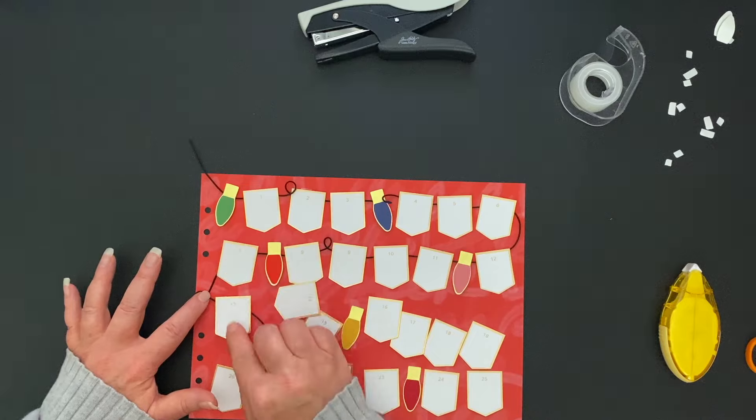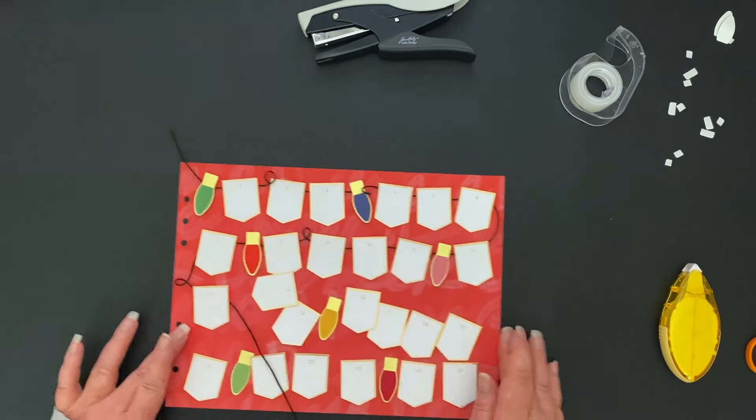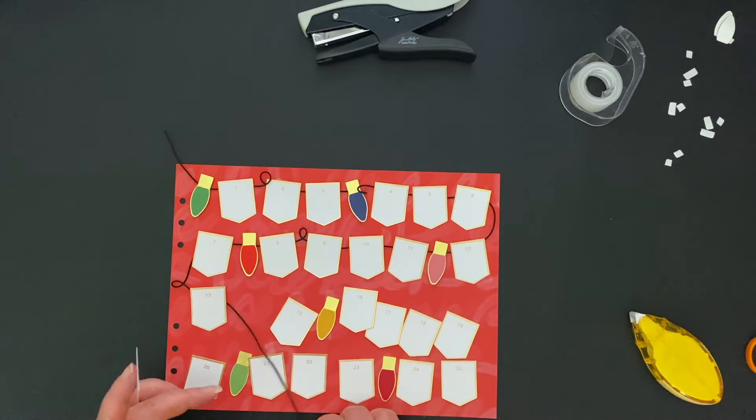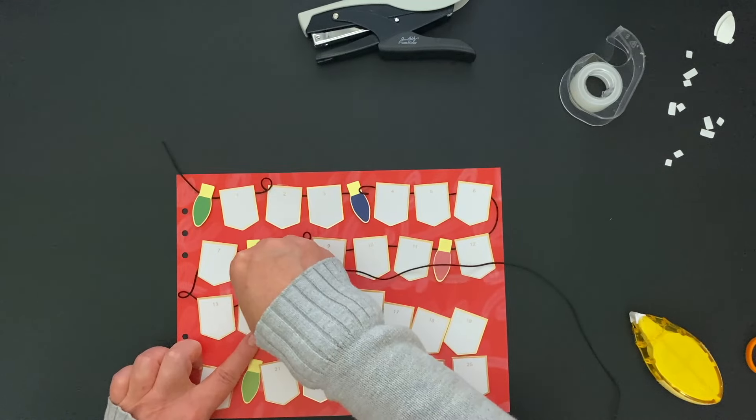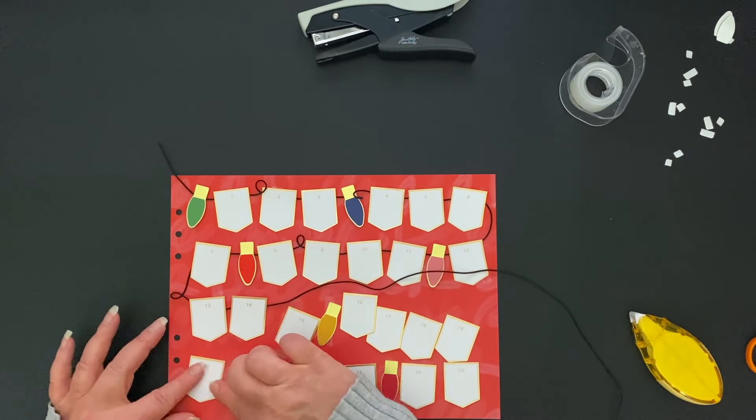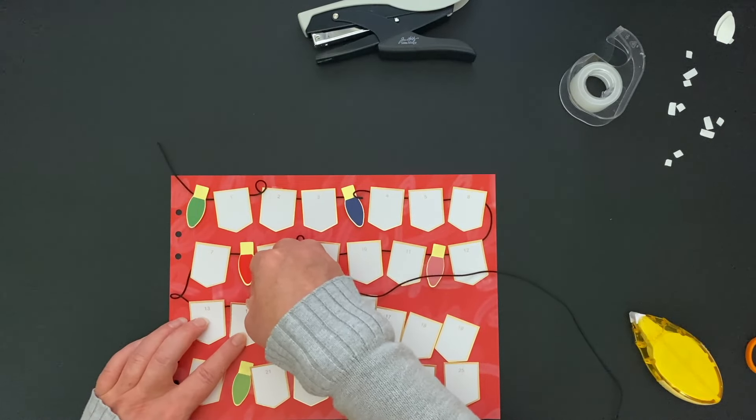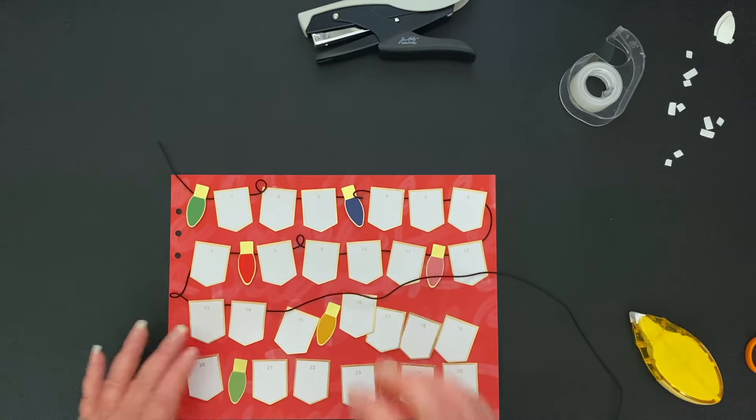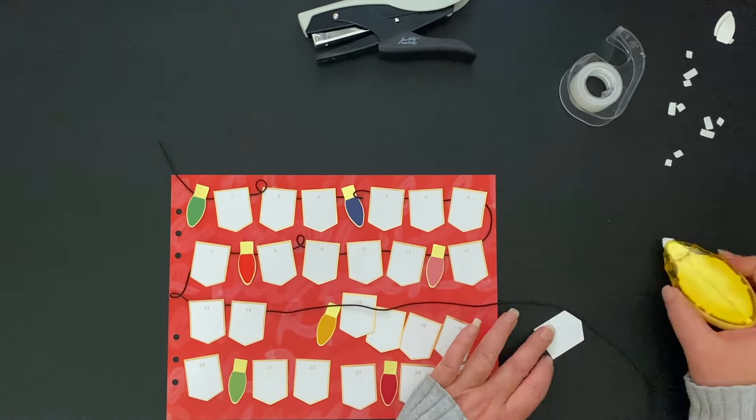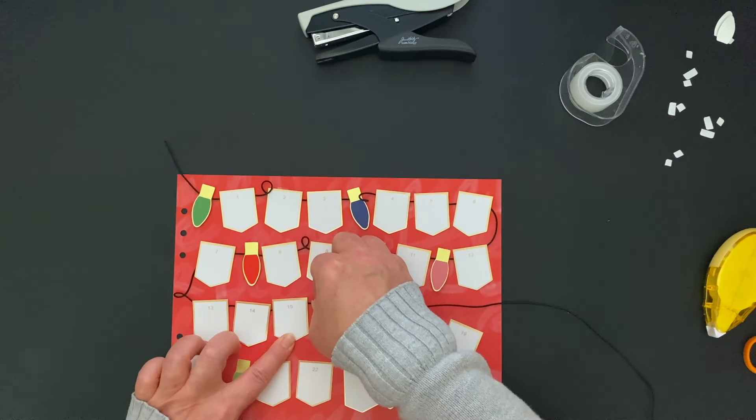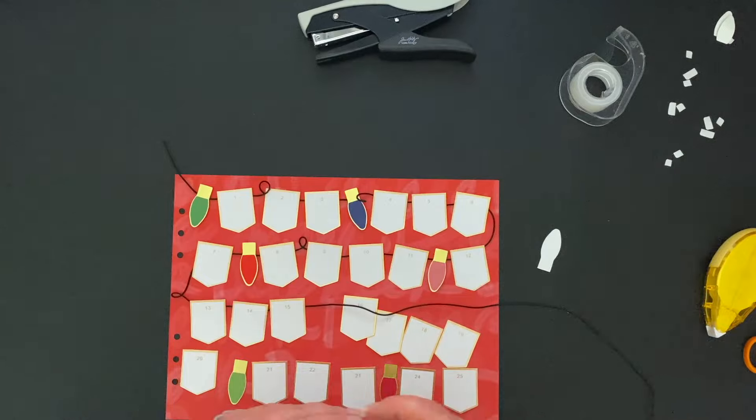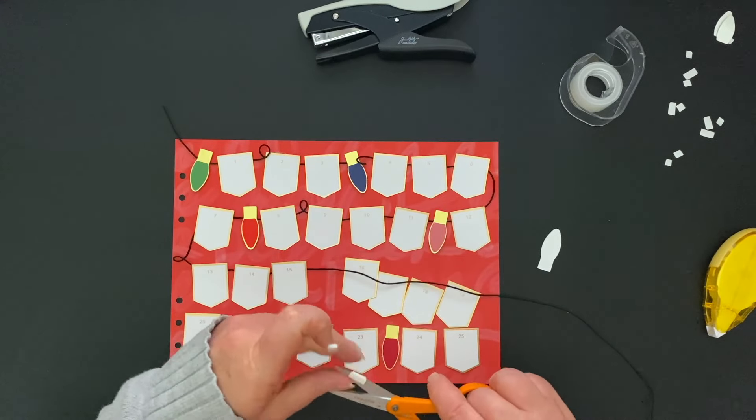As we go through this, I wanted to point out a couple of things. You could use embroidery floss instead of cord, you can use wire instead of cord. Both of those things would work well. You do not have to hang them the way I hung them. You could hang them in a straight line or bow your line a little bit and have them hanging more towards the middle.